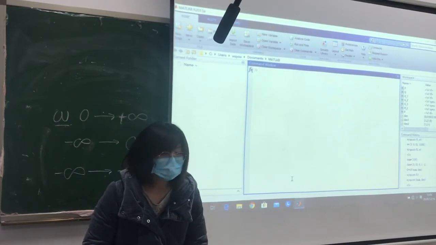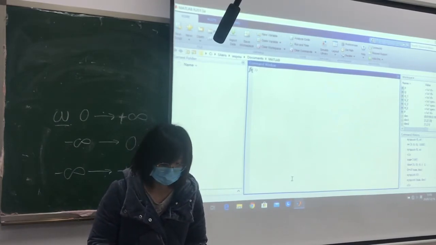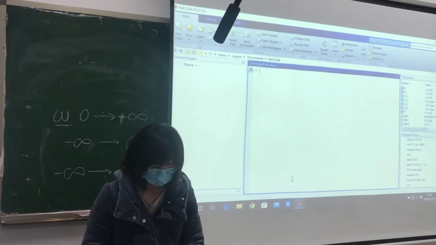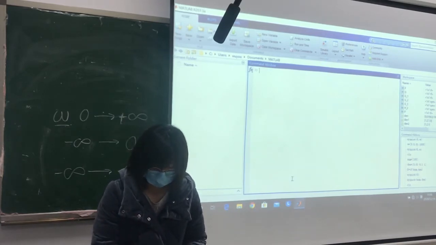Then another kind of diagram we've learned is what? We also have an assignment for that. Bode diagram, right?